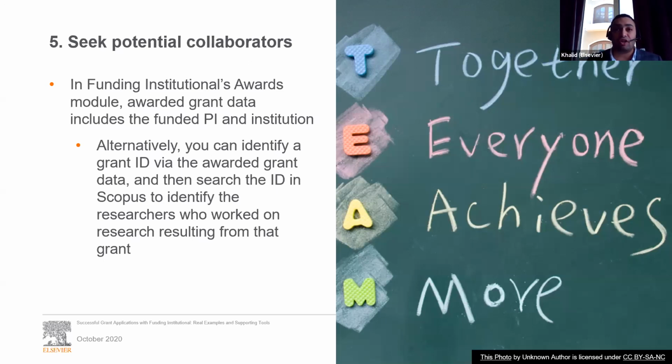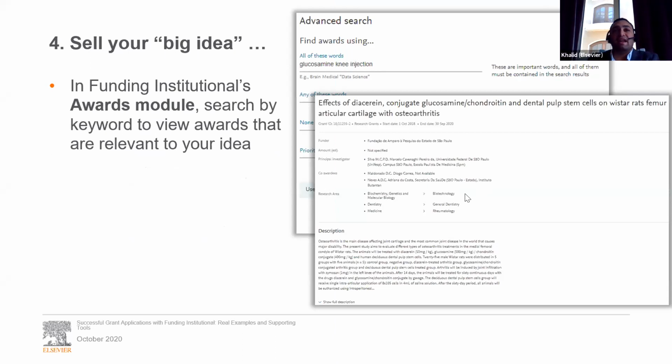Very important, leverage your conference and your personal network, how you can network personally with other people as well. And I will tell you, a successful conference visit is the one where, when you go back to your office, you already have business cards of other people with whom you have already discussed, let's go write a grant proposal when we are back home as well. Sell your big idea. By keywords, you can actually do that and filter out who's going to be interested in your big idea as well.